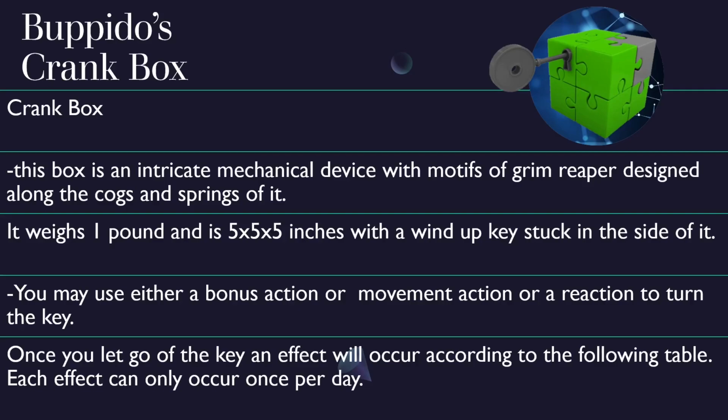Bonus action, movement action, or reaction to turn the key, and then you maintain it held so that if you let go of the key, it's going to start to unwind. See, it says that on the next one. And then each effect that we're about to see is only able to occur once. But this implication, so you may either use a bonus action, movement, or reaction. That means you could use your action as well to also crank it if you wanted to spend your entire turn just going nuts on the box. All right, let's go nuts on some box on your turn.